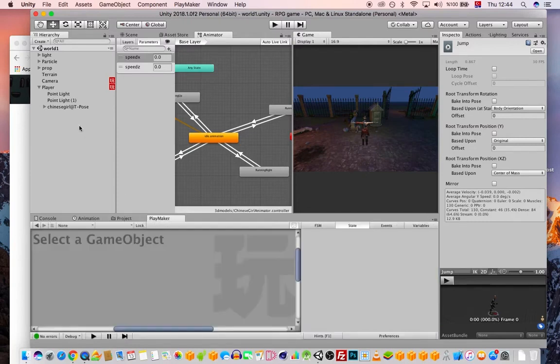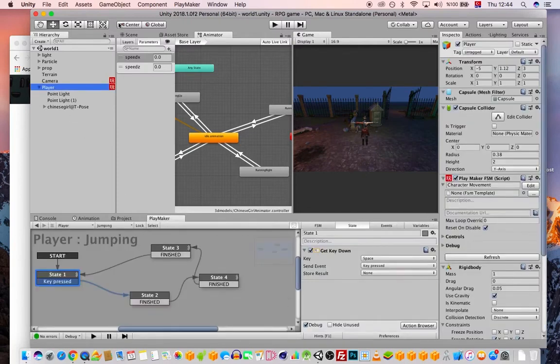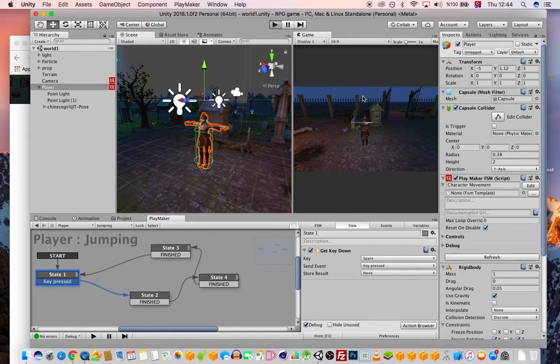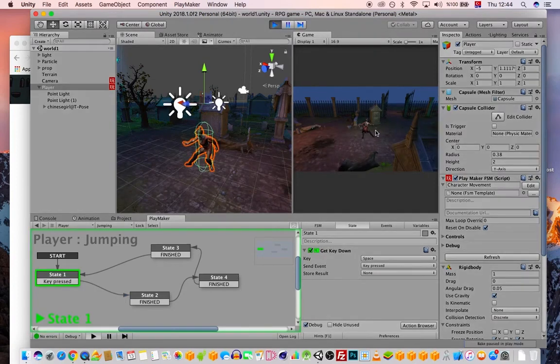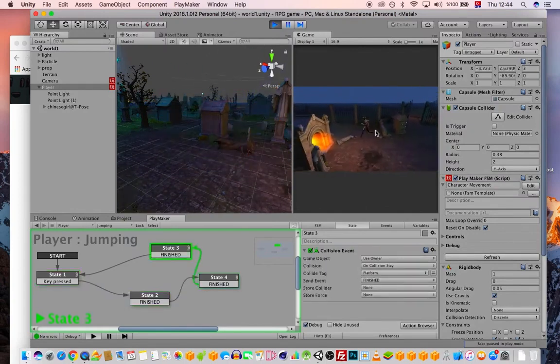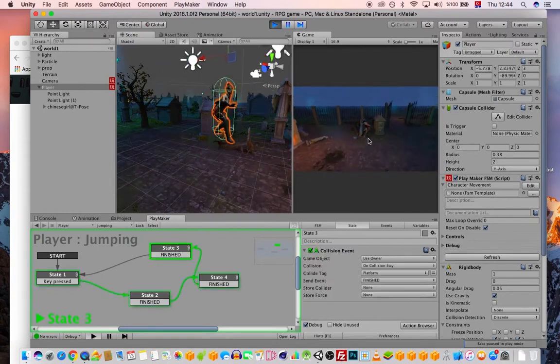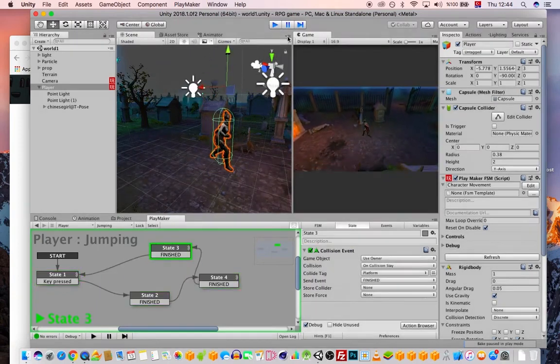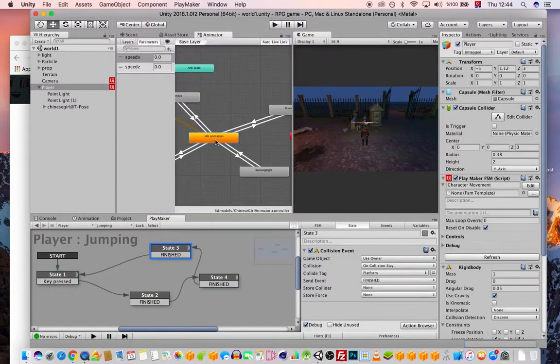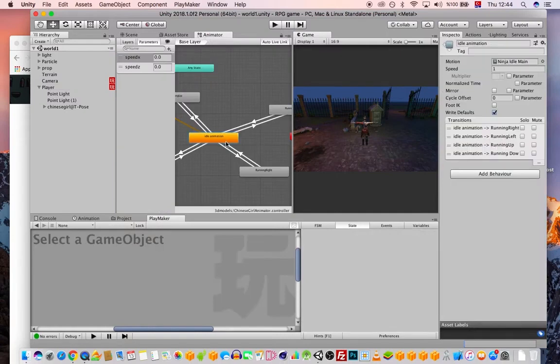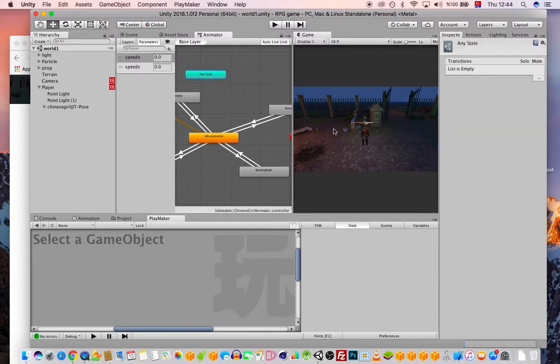So now what we need to do is trigger her in the air. Let me show you what's happening now. She is jumping, but the same running animation continues, or if she is idle, the same idle animation plays in the air. If I set up the jumping animation from idle, she will only do the jumping from idle. So I want her to go to the jumping animation from any state, which is this.